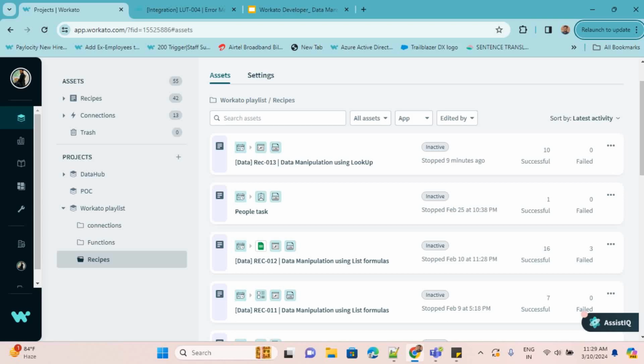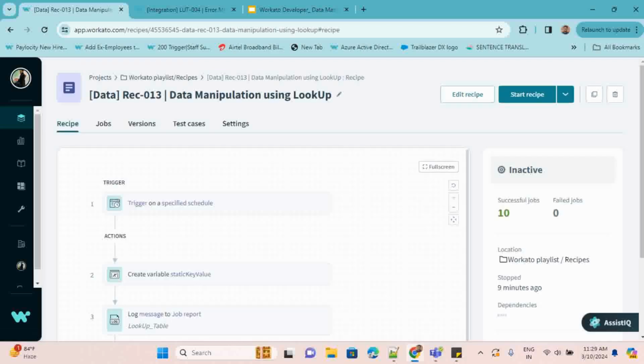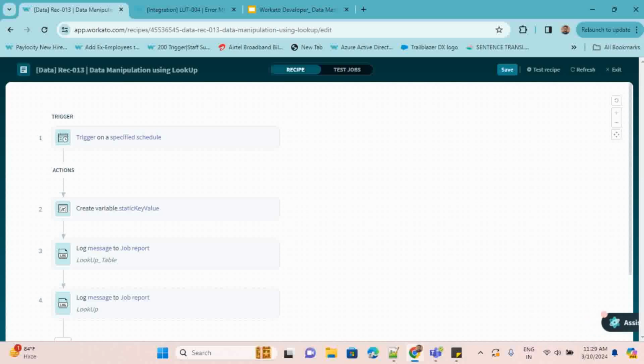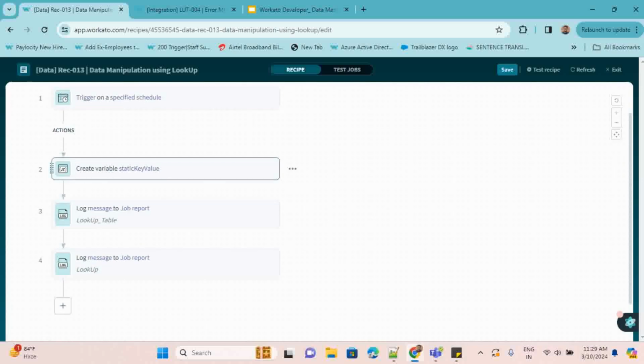Once you log into your workspace, this is how the workspace looks. At the left side you have assets and projects, and on the right side you will have the details of the projects. I have already built a recipe to explain lookup, so let's go into that. In the first step I've used the scheduler trigger as the starting point.